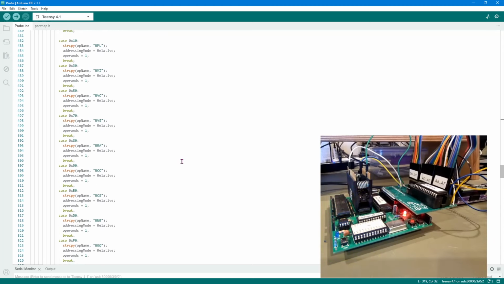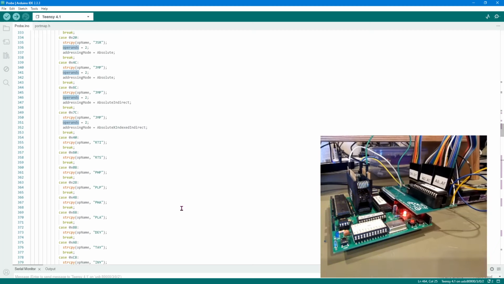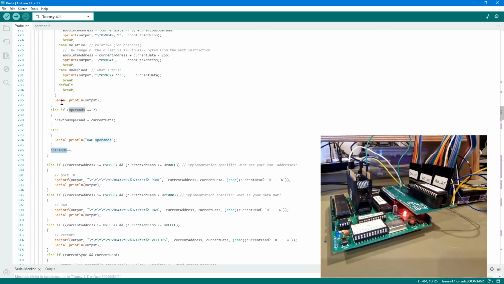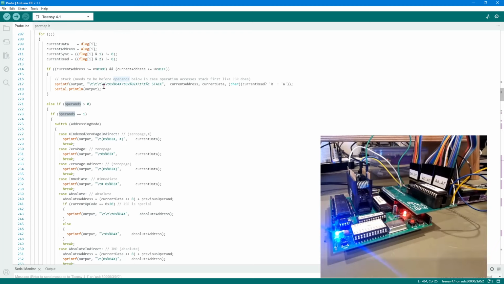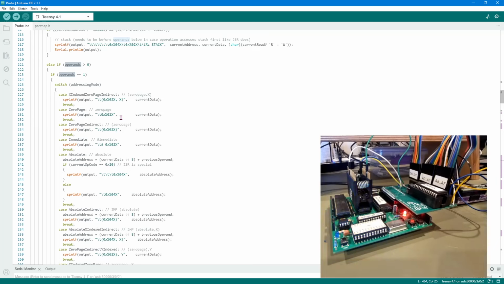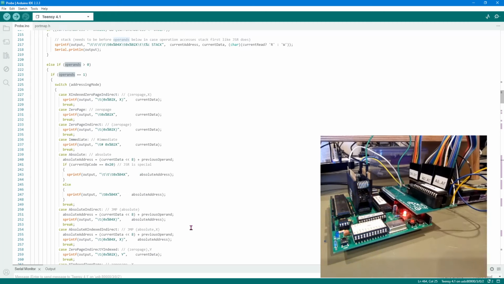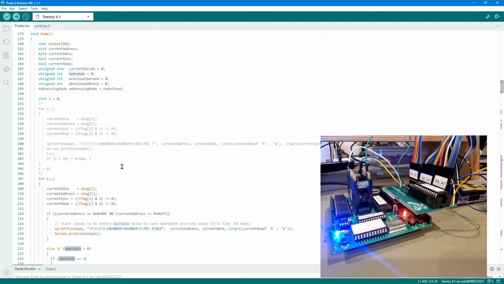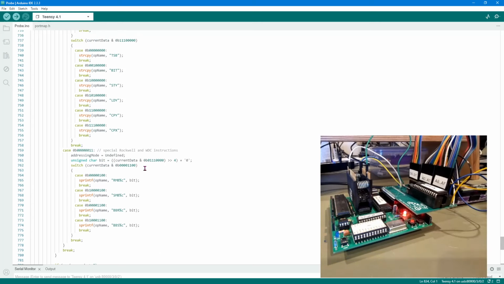And it'll also keep track of, based on the addressing mode, how many more operands it's got to get, so how many more clock cycles it needs to go fetch data for. If the operand count is not zero, it'll go and fetch some more operands. If it's one, it's the last one, so it outputs it. If not, it'll catch the previous one as well because you've got a 2-byte operand. And it puts out diagnostics if something goes wrong. But yeah, basically a pretty simple little disassembler.